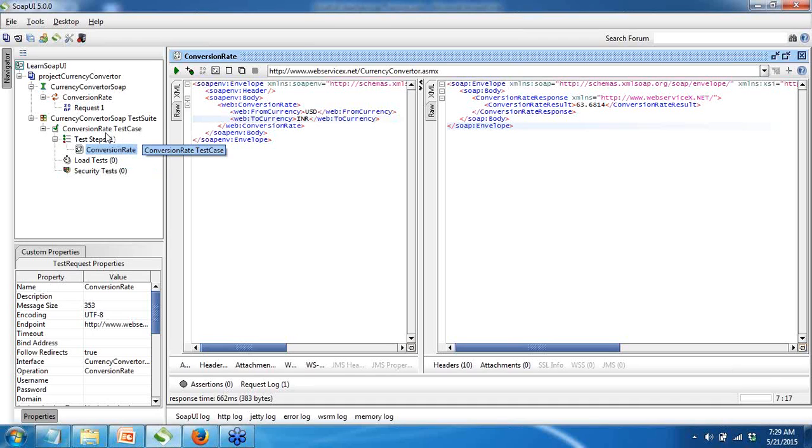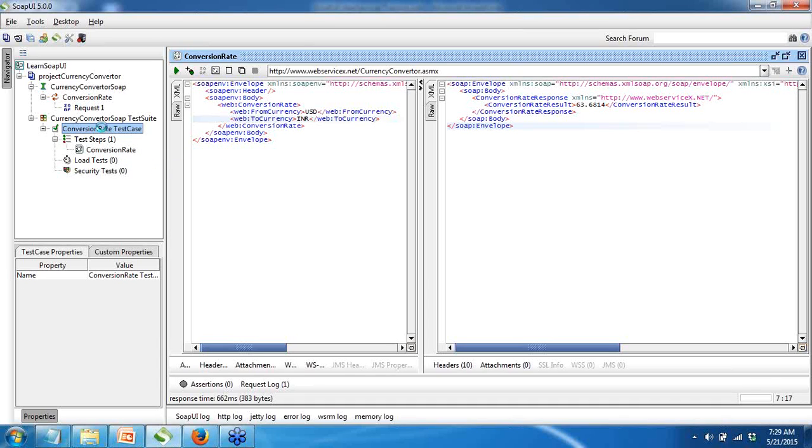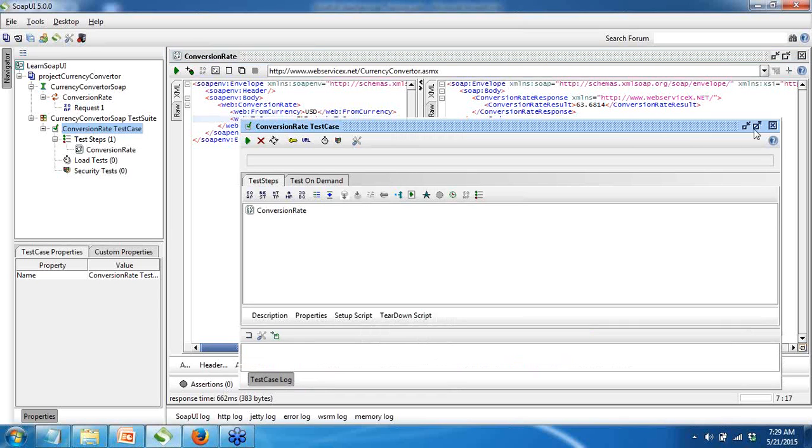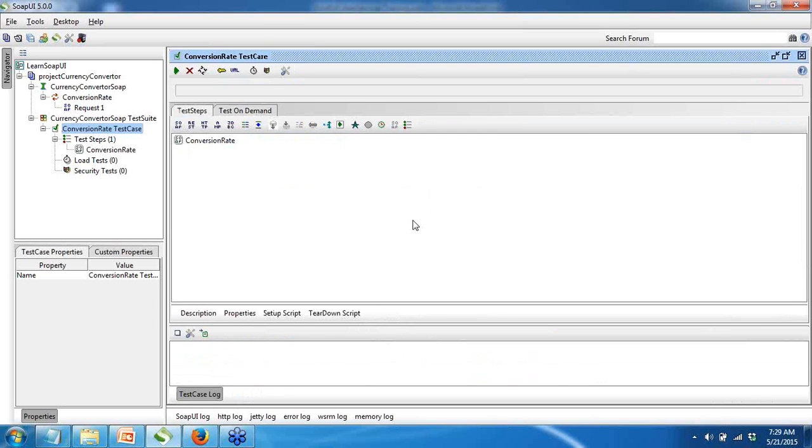Now go to this conversion rate test case and open it. You can see currently it has only one test step, conversion rate. If we click here, one window will open from where we can execute all test steps under this test case at once, in one go.